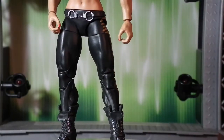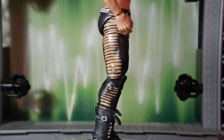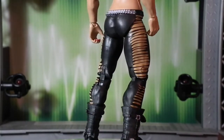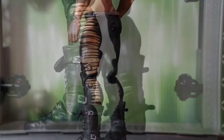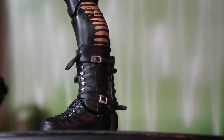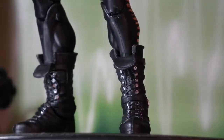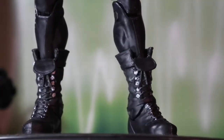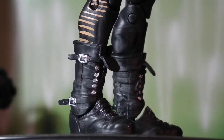She's wearing long black tights with the handcuff designs on the front, followed by the studded design on the back with the cutaways running all the way down both sides of the legs. Now, it's a very plain but effective design, with it being spot on with how she looked back then. And what I do love about this figure is these boots. Now, this is another unique design, and I love the moulded overhanging tongue as well as the straps with the buckles. Now, you definitely imagine Chyna to have these boots. Quality effort from the guys at Mattel.